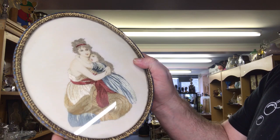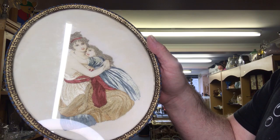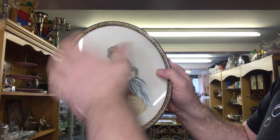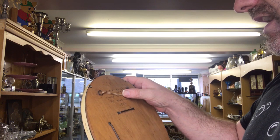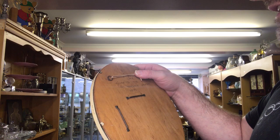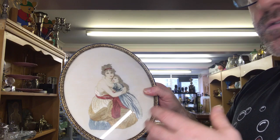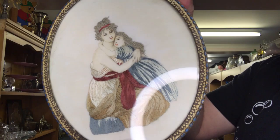Next is a really nice bit of silk work - needlepoint with silks - a beautiful image of a mother and daughter. The quality of the stitching is superb, the frame is nice too with enough wear to look just right. It's an oval frame of spectacular quality. Written on the back it says 'Auntie Kate's work, given to Mimi by Majority Carter in 1982.' I believe it was gifted in 1982 but not created then - looking at it I'd say it's much earlier, probably 1940s. The work is spectacular, really quite something, and good enough for the website.